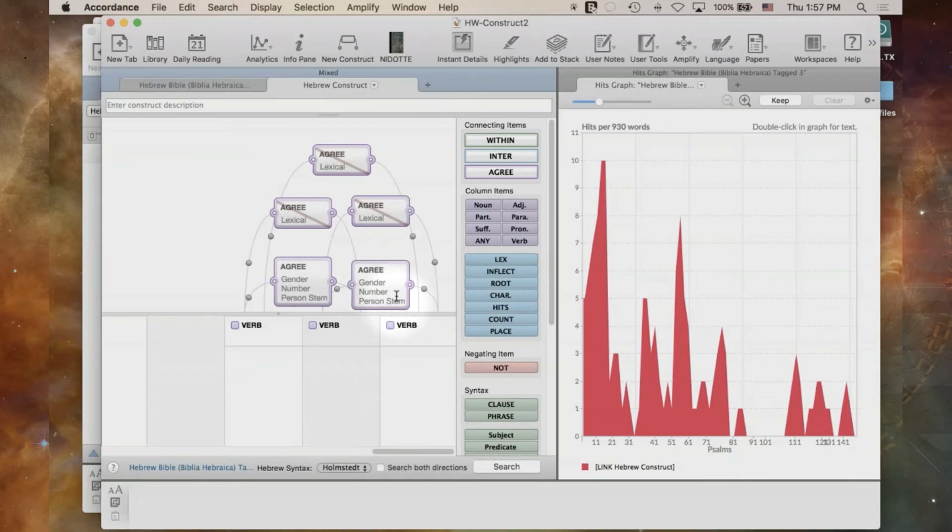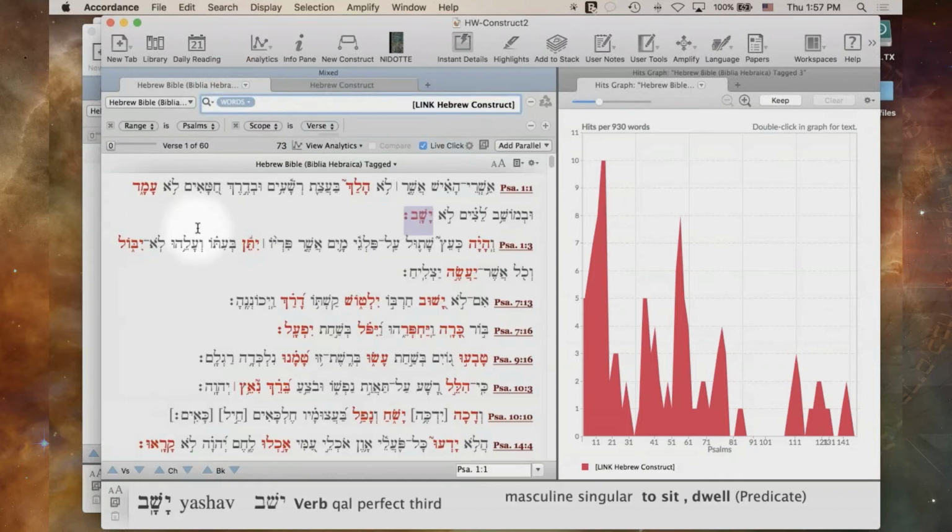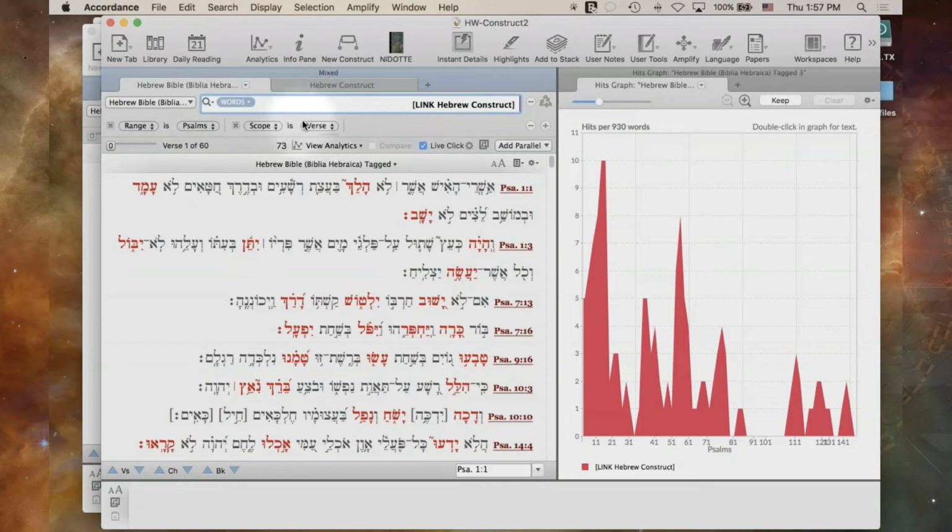And where does that occur in the book of Psalms? Now, I've got a range of Psalms. We're looking within a verse only, that's the scope. And here's where it occurs. And it was rather fascinating when I did a hits graph that for some reason it slopes off. In other words, a lot of early Psalms have a lot of these 3 verbs in them, but later on towards the end of Psalms, they seem to tail off. Don't ask me why. That's another subject for a paper that somebody could do some research on.